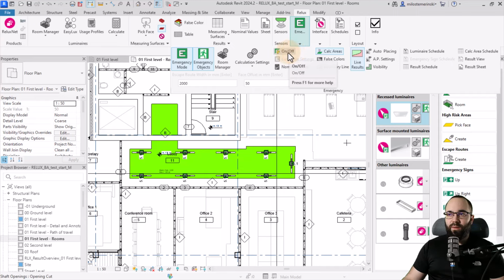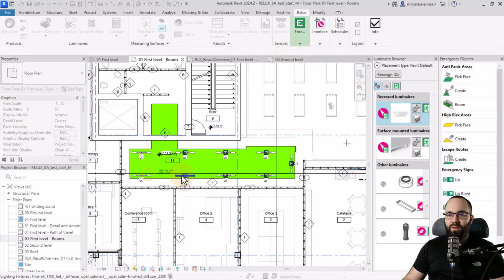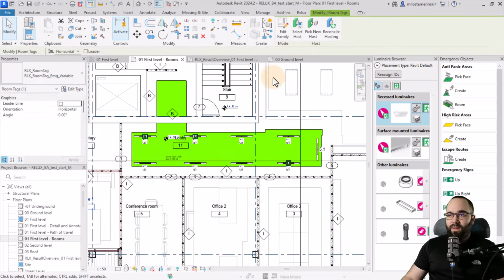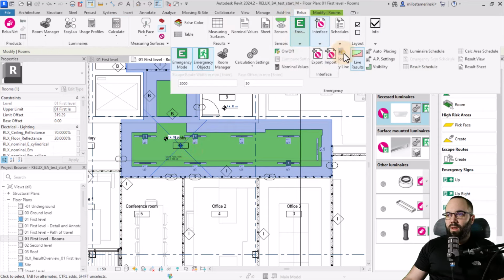And now we can actually test this out. If I go here to on off and start turning off some of these luminaires, as you can see, it's going to give us a different display. We can use this to see how many of these we actually need. So this doesn't work, but perhaps this might be just enough. We might not need to have all of them turned on as emergency lighting in order to achieve the desired results. Next, let's turn this display off for now.